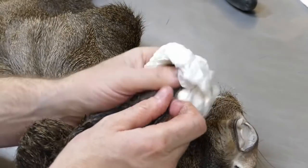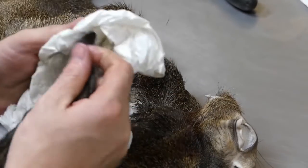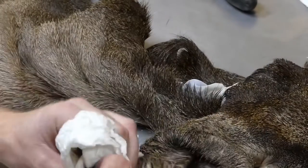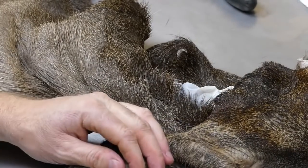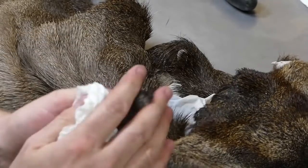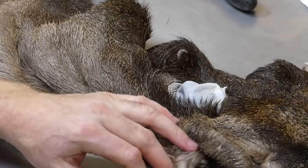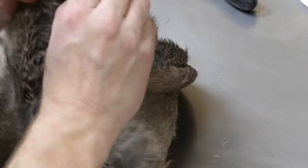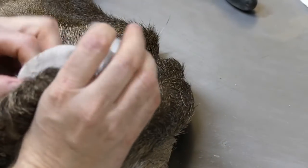A lot of times I'll take some paper towels. These ears are going to have that lacquer thinner on them, so I'll take paper towels and kind of dry the hair out on them. It just helps them dry down faster. These are actually some pretty good looking ears. They had some tick damage, but not as bad as I thought. I'm looking at the other side of them.